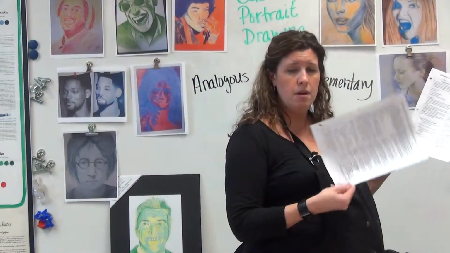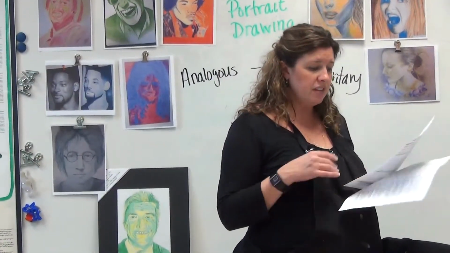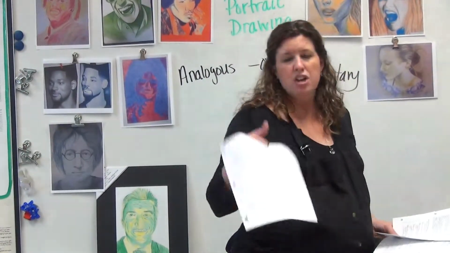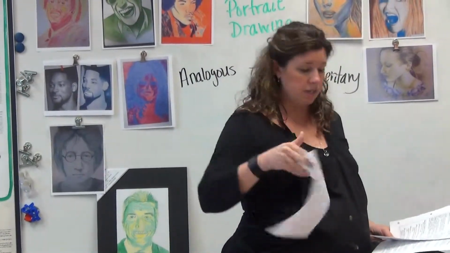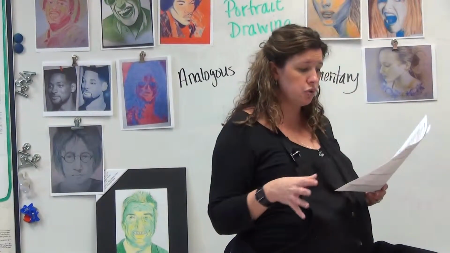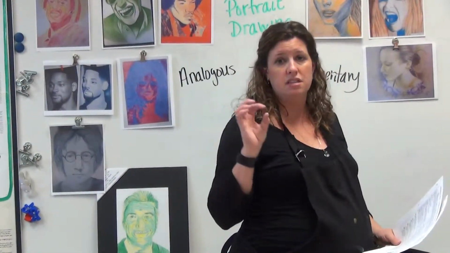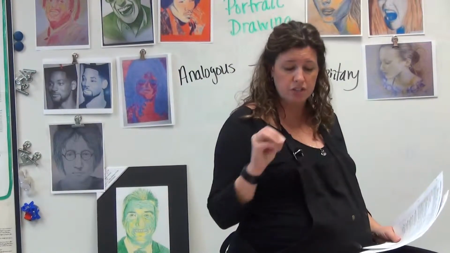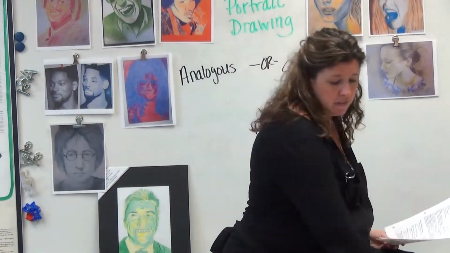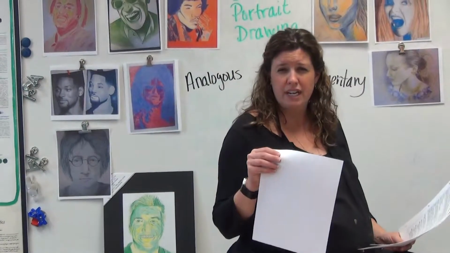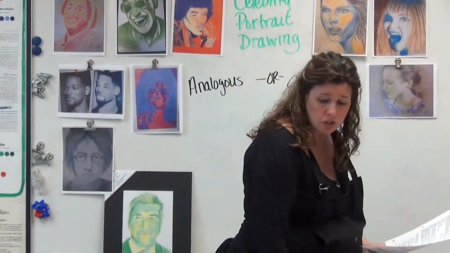So step 1, you're going to make sure your name is on your work. Step 2, you're going to choose either an analogous color scheme or a complementary color scheme. Step 3, it says value scale, value sphere. You pretty much did that already when you were practicing, so you're good. Making sure that you know how to get the highlights, the values, the shadows, going from light to dark, that kind of thing. If you need some scrap paper to try it again, to really figure out now that you know what colors you're going to use, go for it.